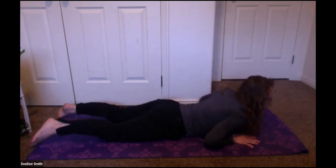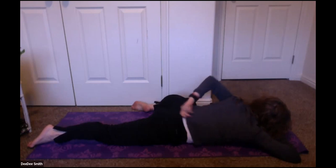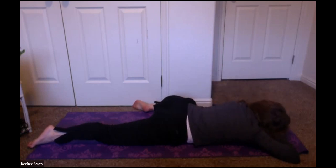Exhale, take it down. Stacking those hands on top of each other once again. Draw that left knee up to the left elbow. Half frog on this side. Maybe you take that gaze over to the left side if that feels nice. Option to extend fully through that left leg if you'd like. Or staying in this left side half frog position.